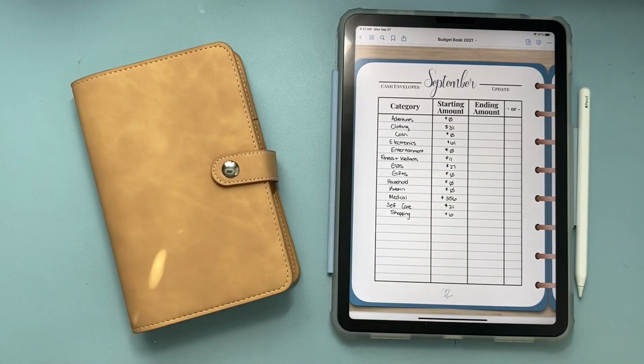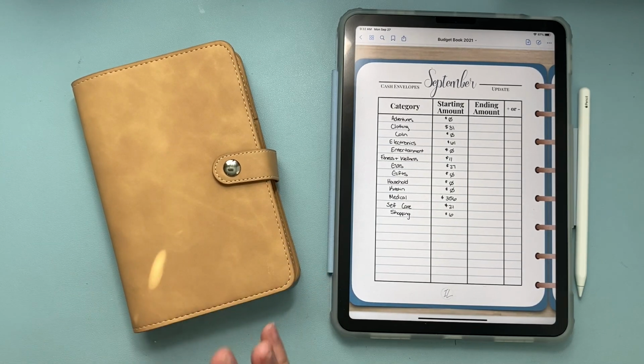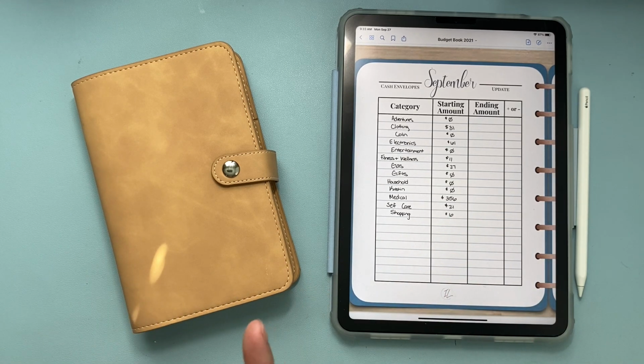envelopes. So at the end of the month, what I like to do is go through and count up my envelopes and just see how much I saved or spent for the month. And that also helps me prepare for my closeout budget video, which I'm going to post tomorrow. So stick around if you want to see all of my net worth updates, my debt payoff updates, all of that good jazz. But today we are going to go through, take out all the cash, count it up. So that is what is in store for you today.